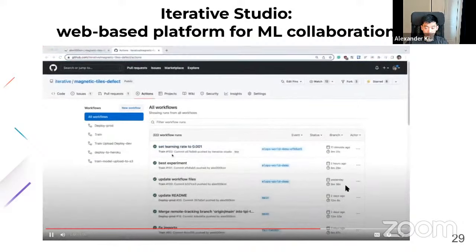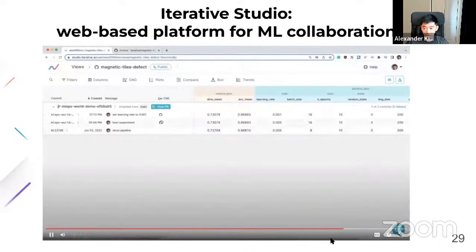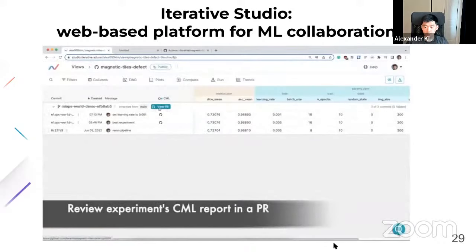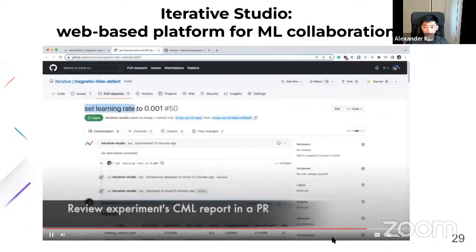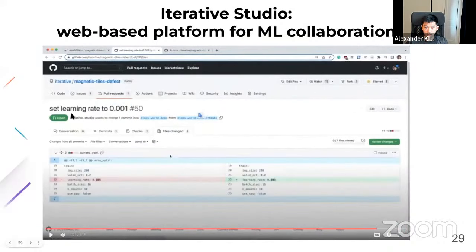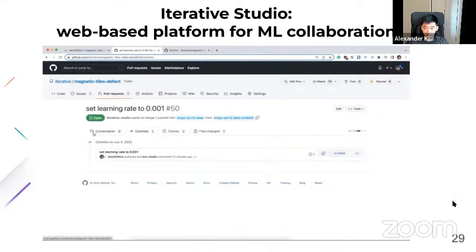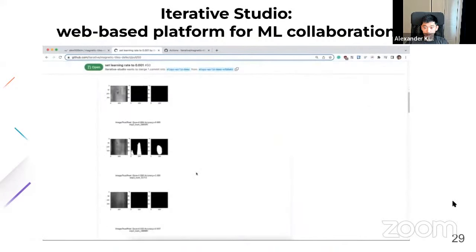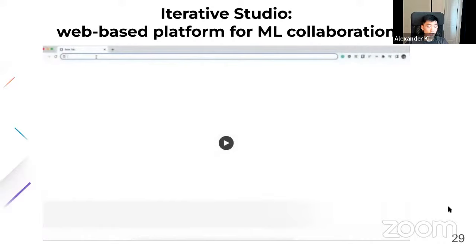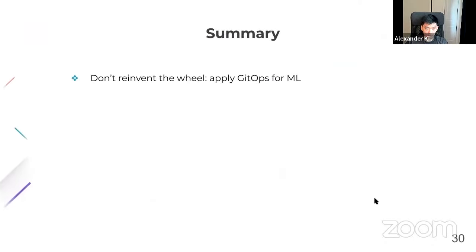I made a parameter change that triggered a CI/CD job, and we'll go back to it later and see what happened there. And it created a pull request. This is the commit message that I provided. I changed the learning rate in this case. And then I can look at the results and decide whether I actually want to merge this experiment into my main branch, my experiment branch, or whatever branch I started off with.